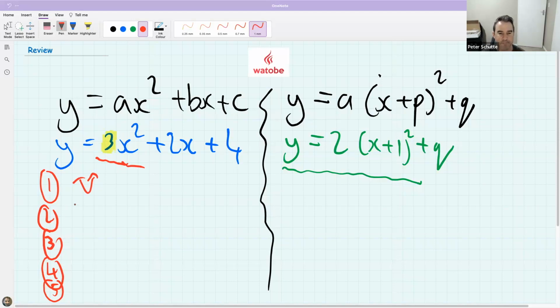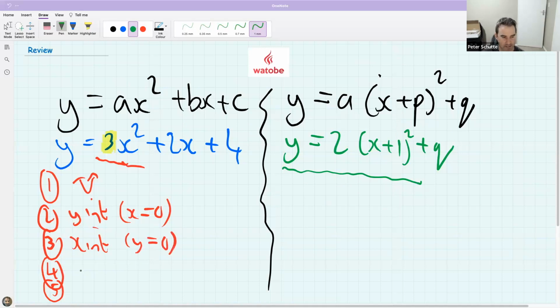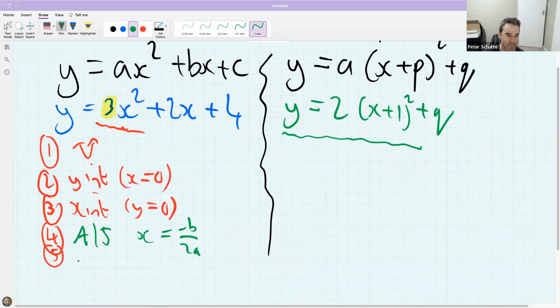Now, what's step 2? You remember that? Step 2 is finding the y-axis. The y-intercept. You're close. The y-intercept, yes. Okay. And the next one? Finding the x-intercept. Okay, and we make y naught. And can you remember 4? I'm really pushing you here, but... I think it's finding the axis of symmetry. So we use the formula minus b over 2a. Yes. Yep. Okay, and step 5?